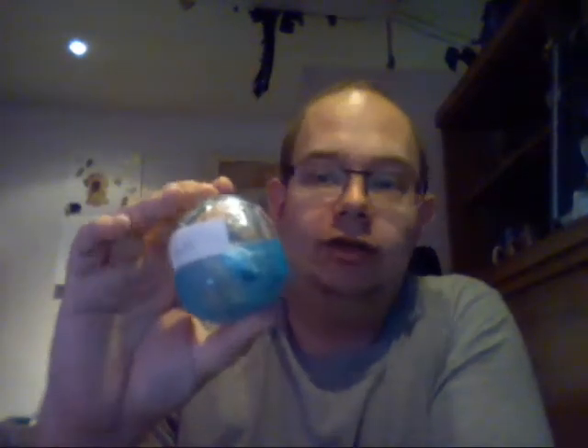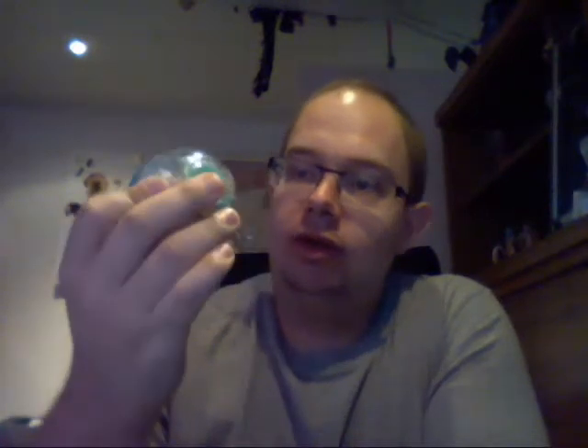Trading figures isn't exactly the correct name, because not all of them are actually trading figures — some come packaged as a whole. But due to the size and nature of them, they do belong together. In their very nature, gachapons are tiny trading figures normally found in these kinds of eggs, which come from vending machines in Japan, found at the roadside or in stores.